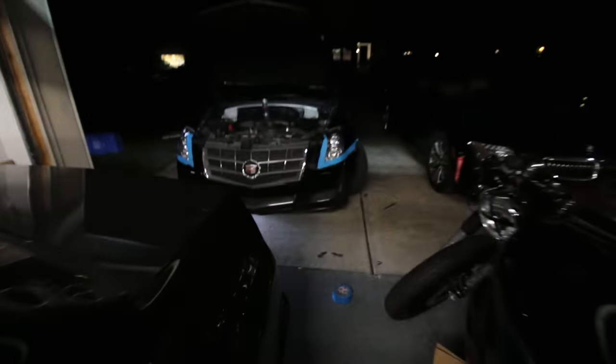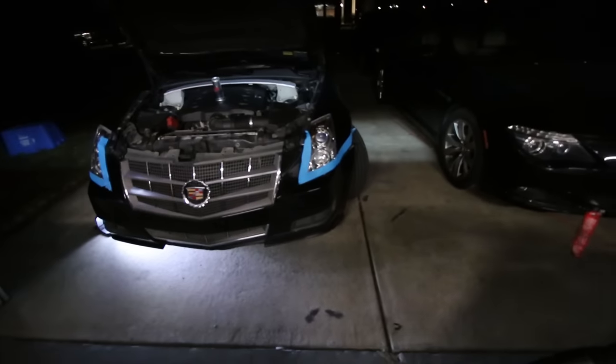Today I'm working on my daily, the 2010 CTS Wagon. I'm replacing the grill on it. I'm also taking off the headlight and I'm going to be installing the new LED bulbs as well as blacking out the headlight. So I'm actually going to take apart the headlight, put it in the oven and take it apart, paint it black and put it together.